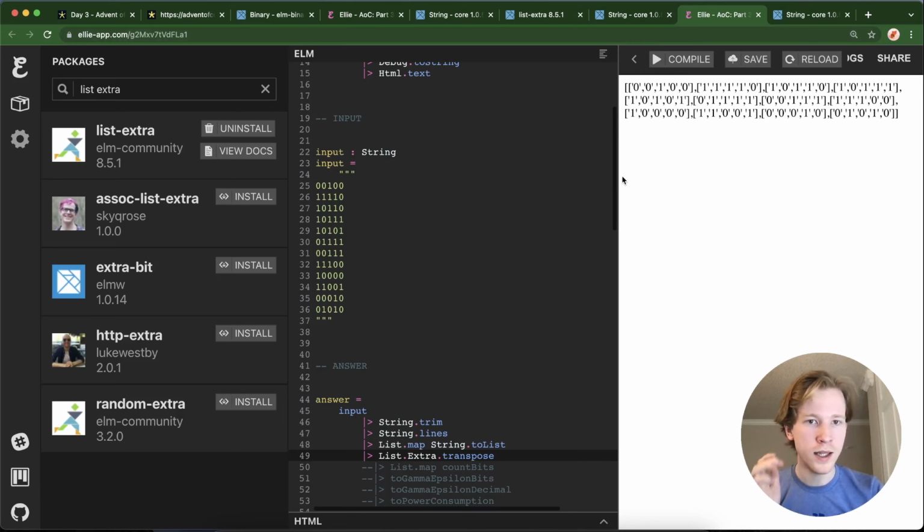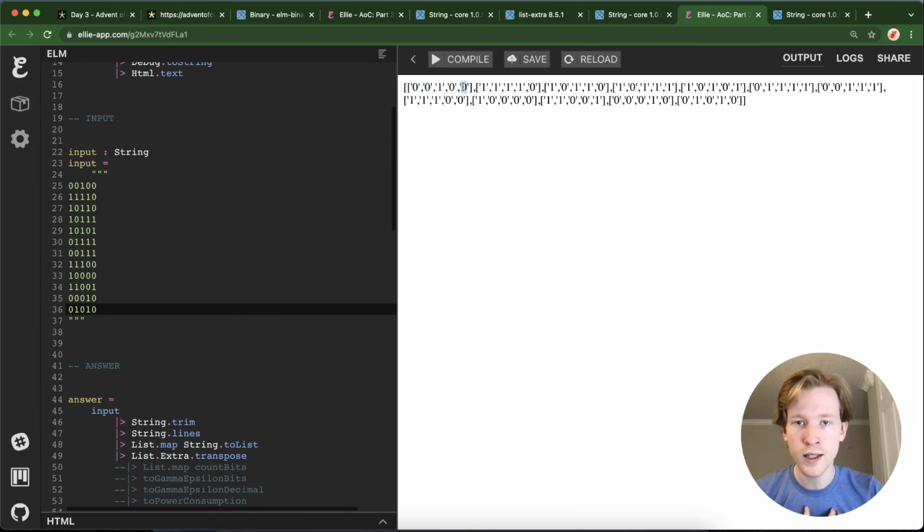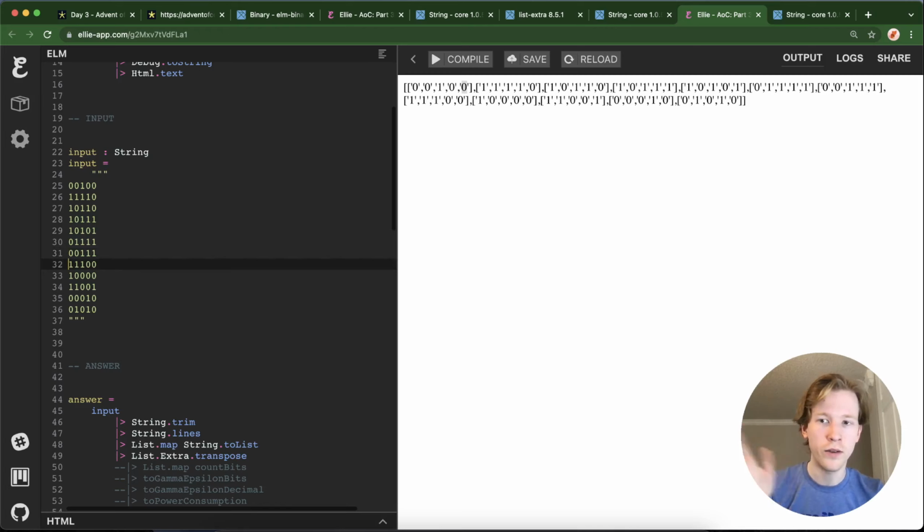So what transpose does is, right now I've got 12 lists of length 5, and instead of going left to right, top to bottom, I wanted to go top to bottom in column order, left to right. So transpose basically gives us our column as the first number. Instead of seeing 0, 0, 1, 0, which is over here on the right, as our first item to match the row, our first item is actually going to be the column. So we'll see 0, 1, 1, 1, 1, 1, 0, 0, 0, whatever, all that stuff.